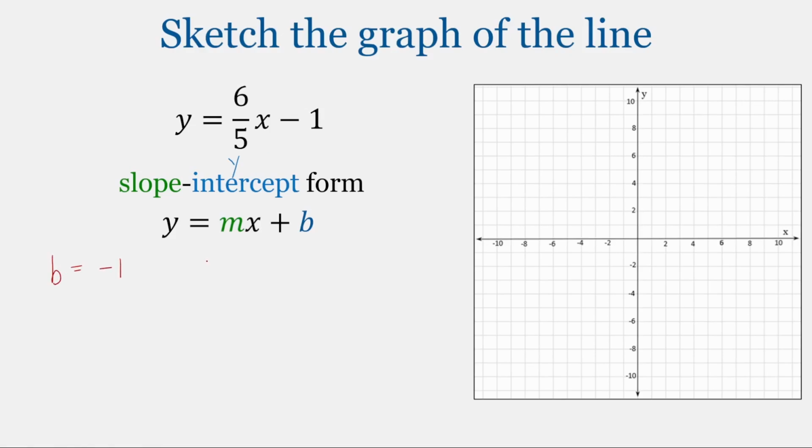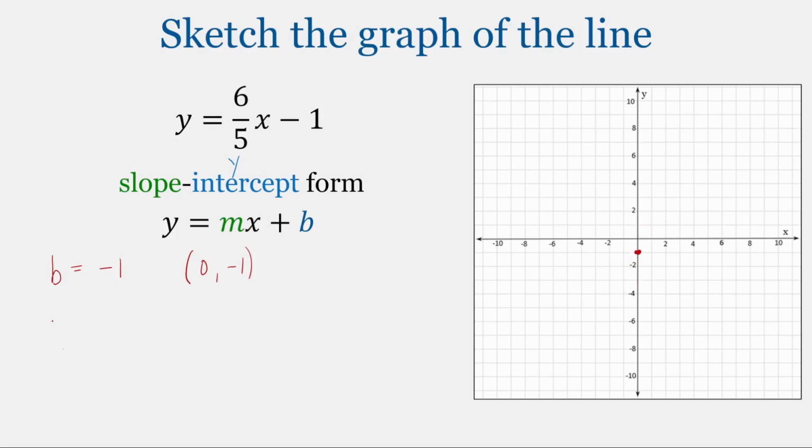If we rewrite this equation a little differently, we have y equal to 6/5 x plus, and then we're adding a -1. The addition of a negative is subtraction. So b is equal to -1. This means we have the ordered pair (0, -1). So the x value is 0, and the y value is -1. We found one point that's on our line, the y-intercept. Now we'll use the slope to find more points on this line.